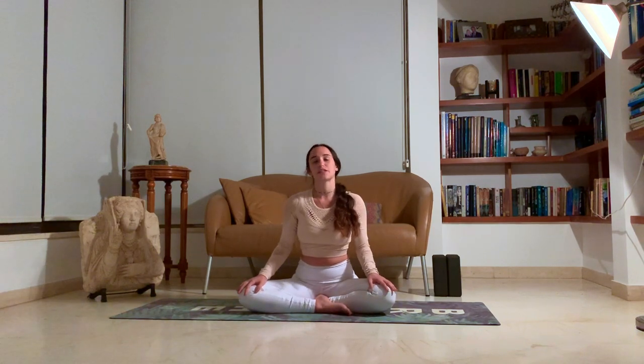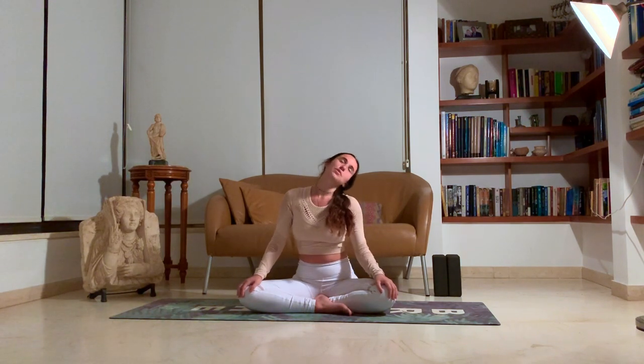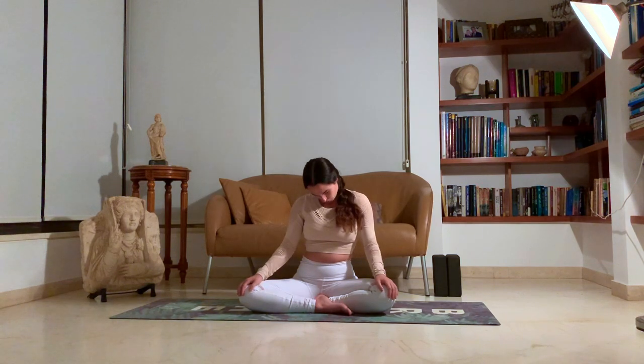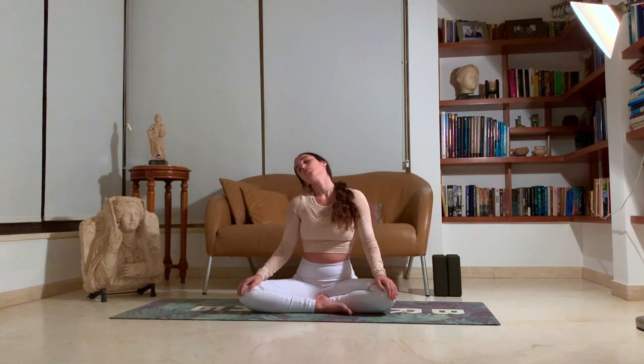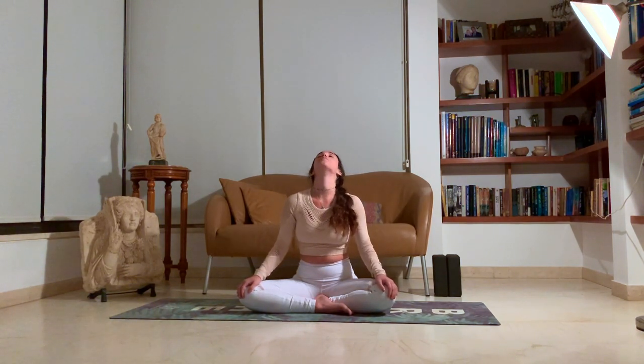Then we'll enter some neck stretches, relieving any tension from the neck. Starting with some circles. Try to move as slow as possible, being aware of what's happening in your neck during the stretch. Maybe where else you're feeling it. Everything in your body is connected.